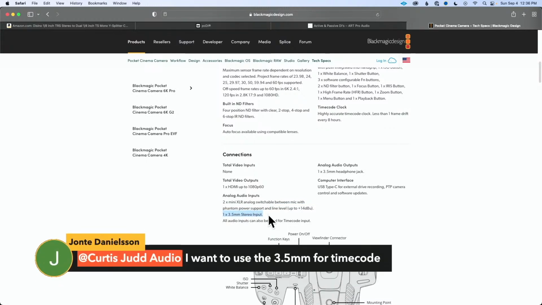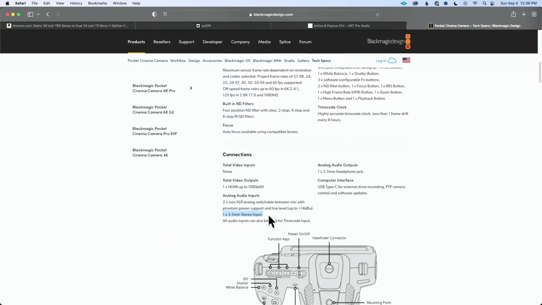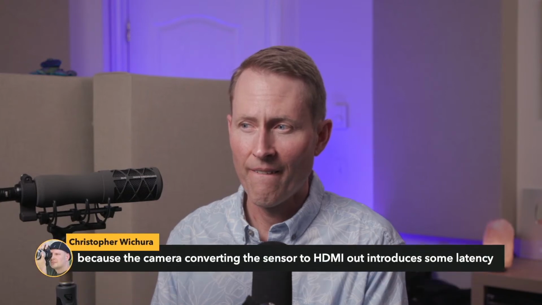Here's a clarification. Oh, you want to use a 3. Well, no, I don't. You're going to have to make a choice. You get one or the other. So that's just a limitation of the camera and the connectors that it has. So you could also, there are some adapters. I'm going to have to think about that. If anyone in the chat knows something right off the top of your head that could work, let our friend know.